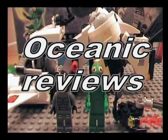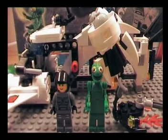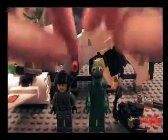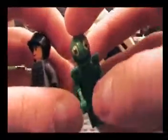This is my review of the Lego Space Police Gold Heist, set number 5971. I've got two figures here, Space Police and apparently this guy called Frenzy. Looks like he's stoned out of his mind. But first, yeah, we've got the policeman.